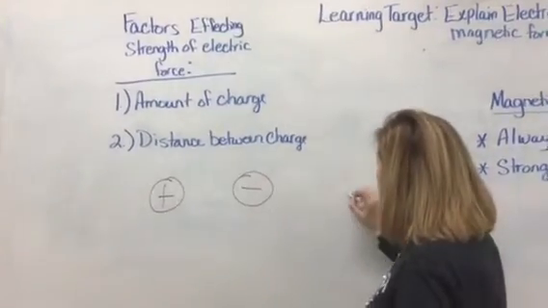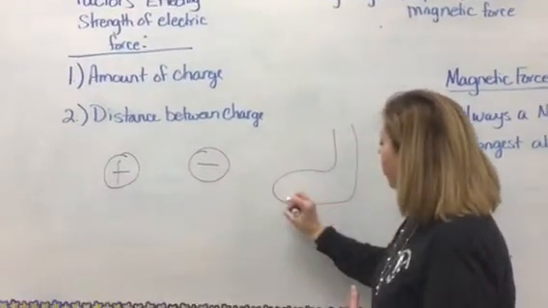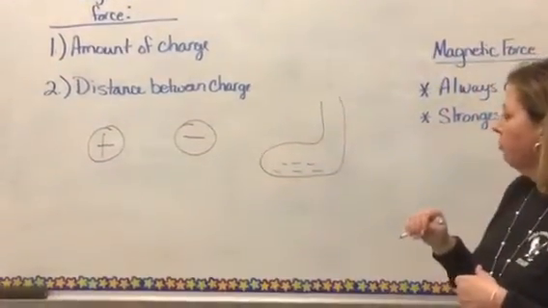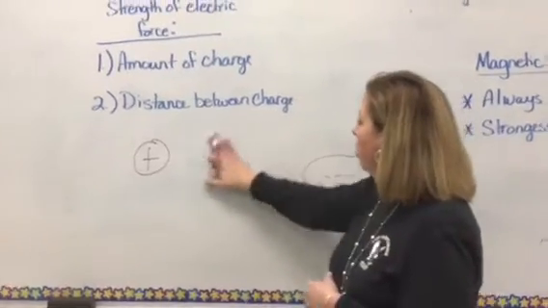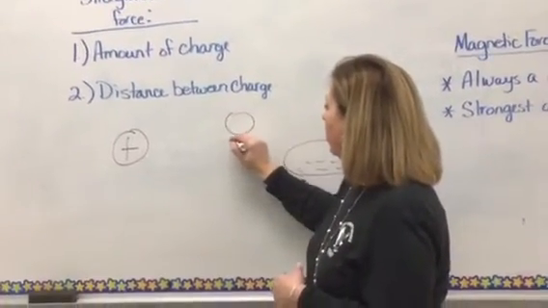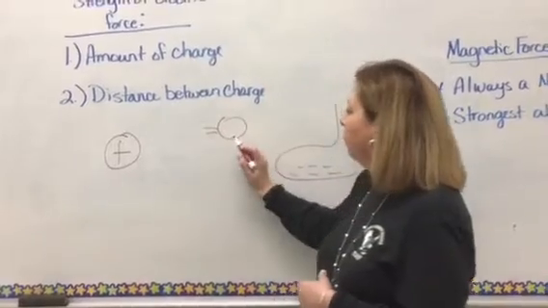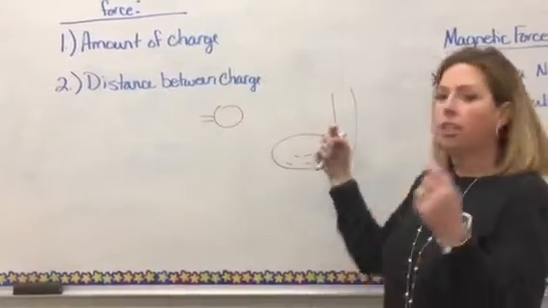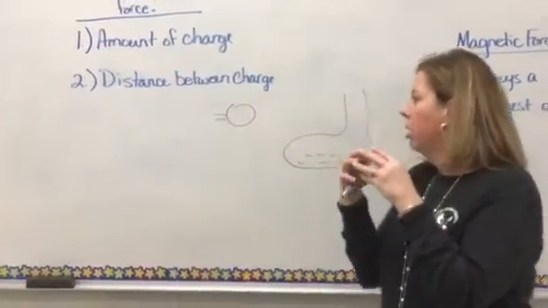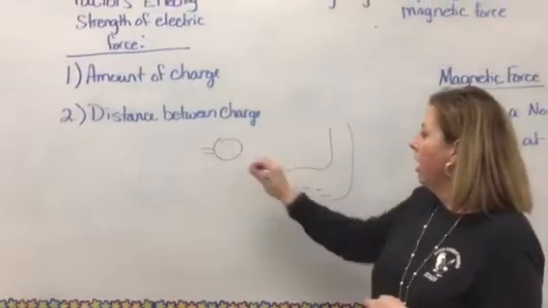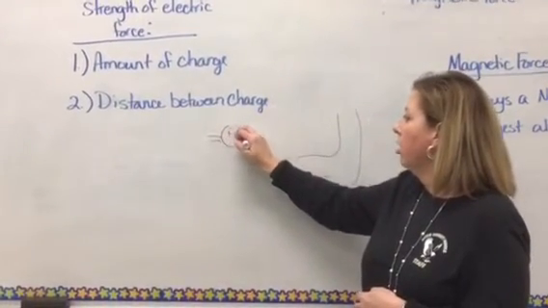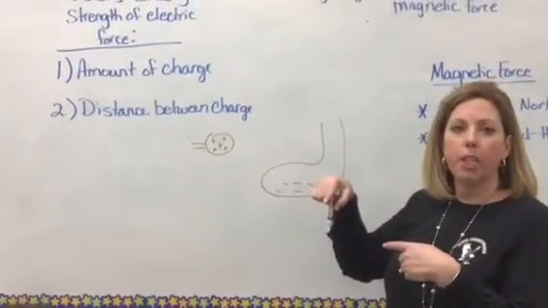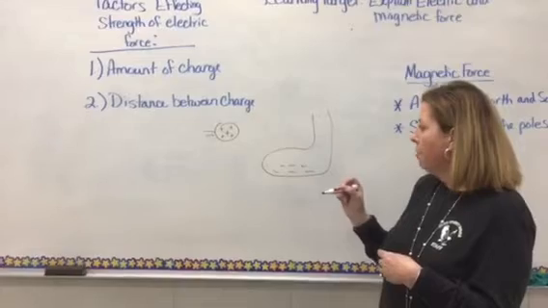So let's say you're walking across the carpet and your shoe starts to build up these negative charges on the bottom of your shoe. Then when you touch a doorknob, let's say this is our doorknob here, what kind of charge would we need to have on this doorknob in order for us to have that attraction force? Well, opposites attract, so we would expect to have the positive charge on the doorknob. And so whenever you touch that doorknob, then there's going to be that electric charge that happens.